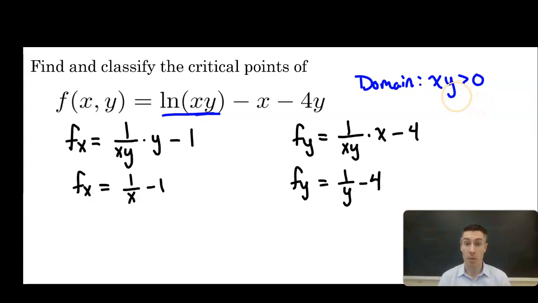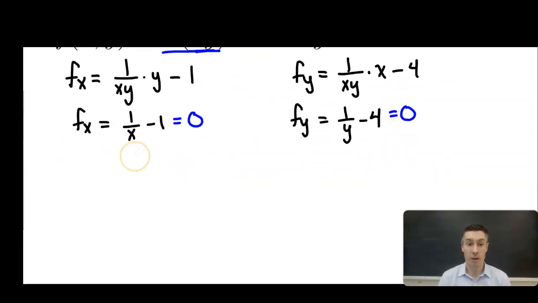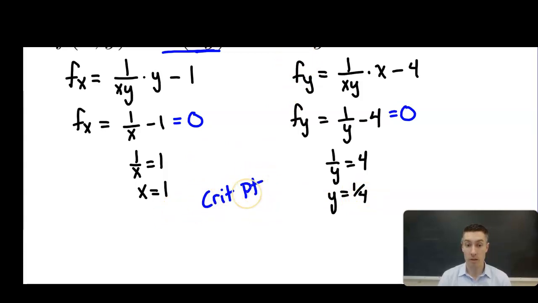So that saves us a little bit of effort here because there are no points that would make either of these first order partials undefined. Something that had to be considered because we do have that denominator with variables in them, but looking a little bit more closely at the domain, we avoid any critical points that would make these undefined. So then we shift our focus to that first requirement, which is setting the first order partials equal to 0. So we have 1 over x equals 1, x equals 1. 1 over y equals 4, so y equals 1/4. So we only have one critical point at the point (1, 1/4), which is in the domain because 1 times 1/4 is greater than 0.